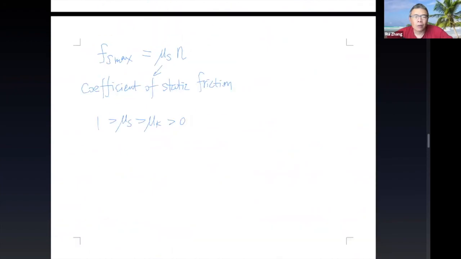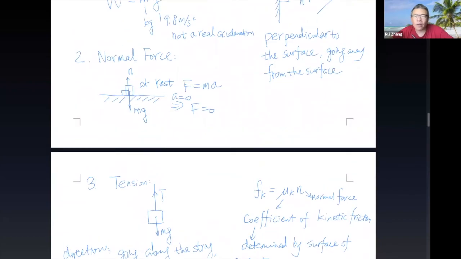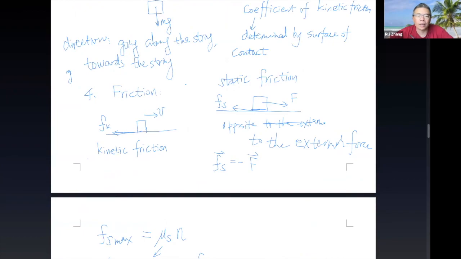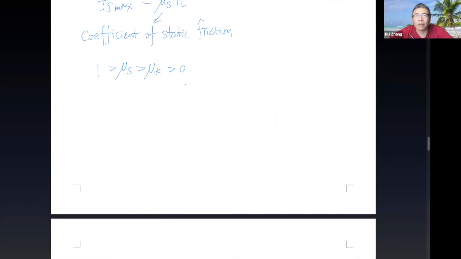One thing I want to emphasize here is there's an important way to recognize all possible forces on the object. This is actually a very important task. Remember, we want to use Newton's second law. For that purpose, we need to find all the forces. Otherwise, we cannot figure out the acceleration. So how do we figure out the forces? This is normally called force analysis, meaning you want to find every force acting on the object. So how do you do that?